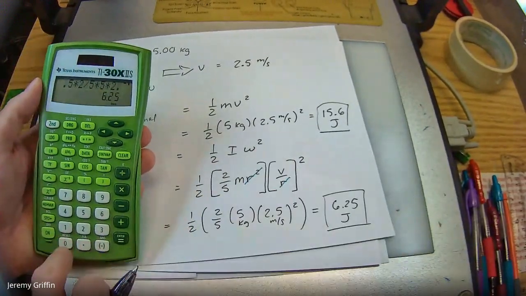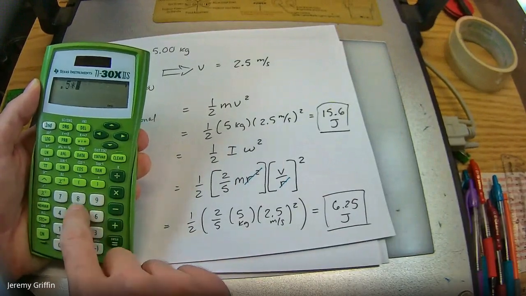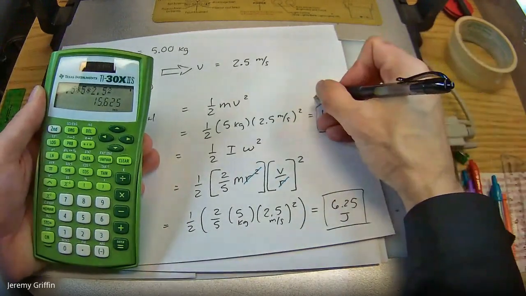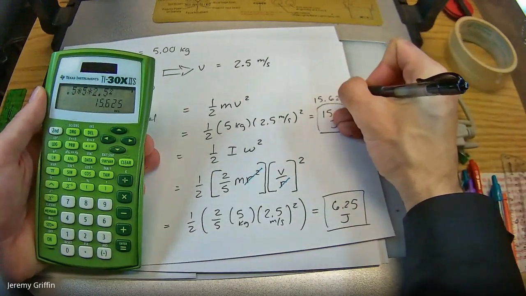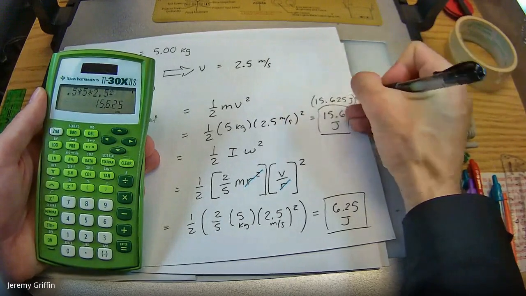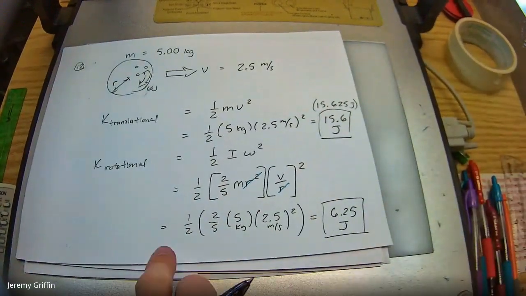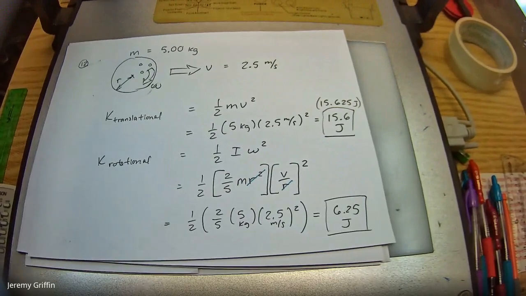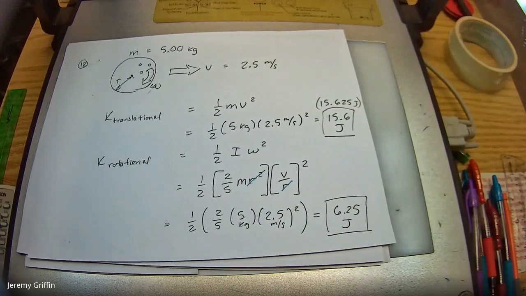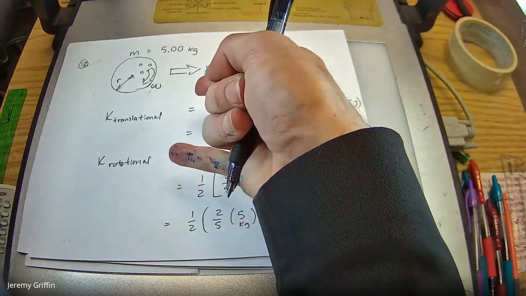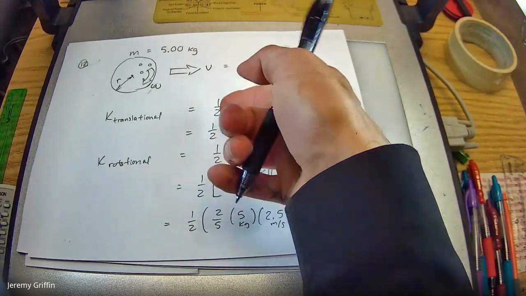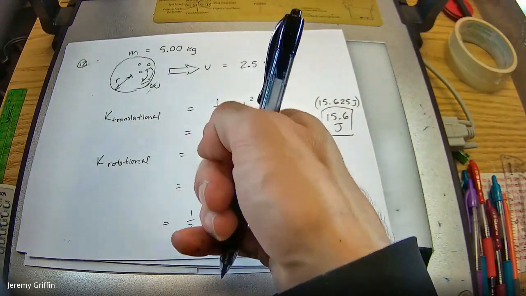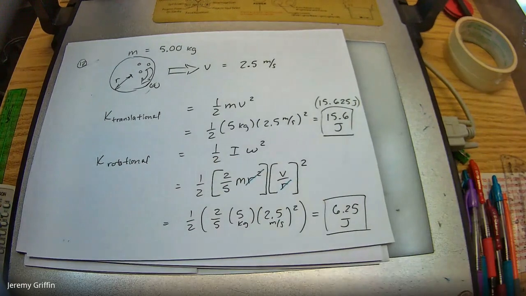Okay. I'll go back to that first one. 1/2 times 5 times that squared, because I rounded this number, but there's another point that I want to make. This is actually 15.625 joules, to get all the digits in there. There's a reason I do that though. Because the fact that they, again, never told you the radial size of the ball also hints that there's probably an exact proportion between translational kinetic and rotational kinetic energy, regardless of how fast the bowling ball moves.